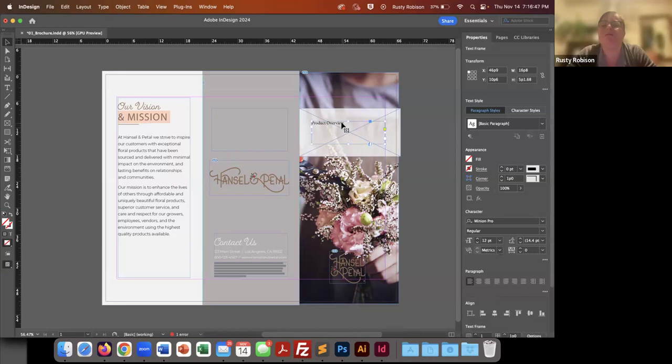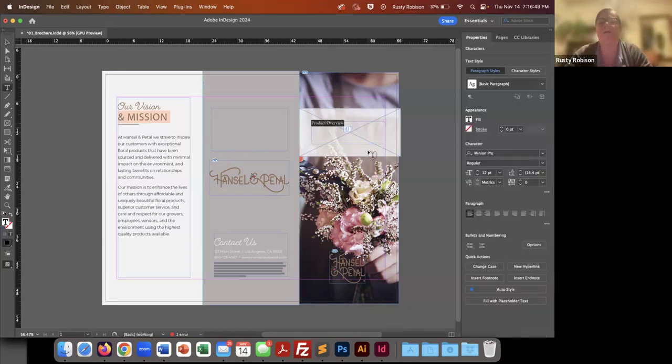Let's talk a little bit more. Let's go back to type. So we've got here a kind of a headline, a heading. And then we look over in our properties panel. A lot of options here. And there's two sorts of tabs here.